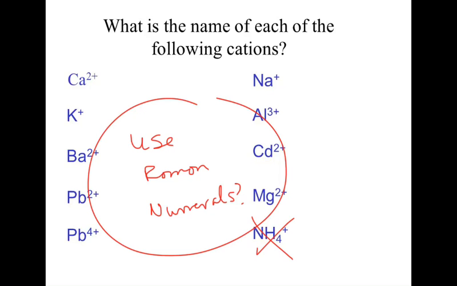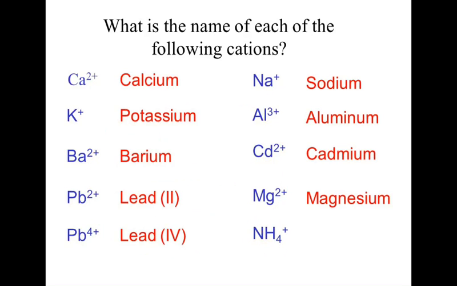And see, to me, I'm not necessarily good about knowing if they're a metal or not. I kind of admitted that in class, so I have a periodic table handy. What I run into is on your test, I think these are worth 1 point. If you use Roman numerals wrong, like you were not supposed to use Roman numerals, like if you put cadmium 2 here, that would be wrong. Or if over here, you just put lead and it was really lead 2 or lead 4. Okay. So any questions about that?